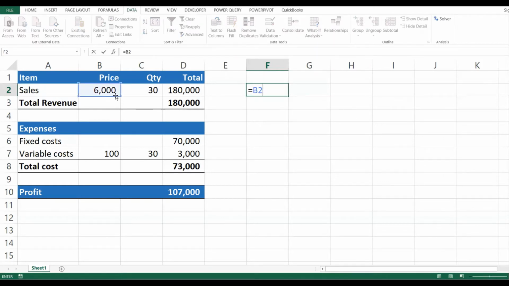So if I reduce that by 10%, maybe I increase this by 10%, I'm going to call it pessimistic.